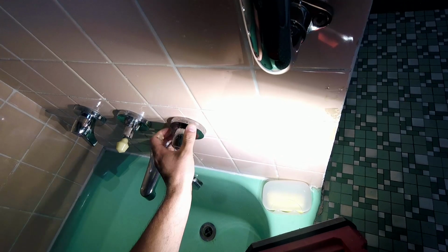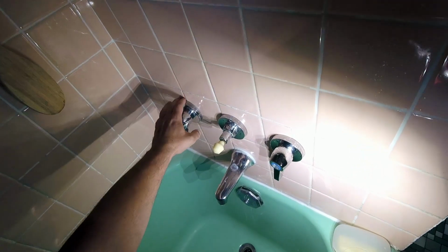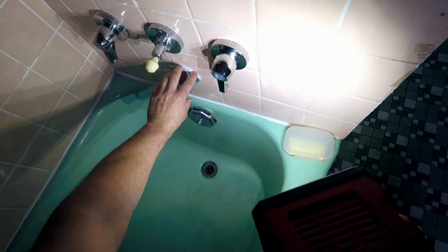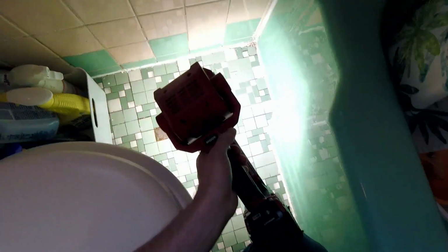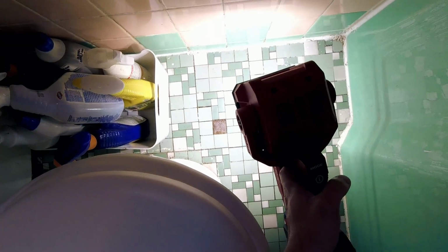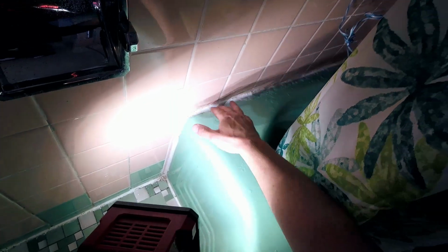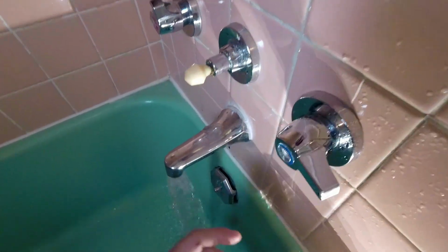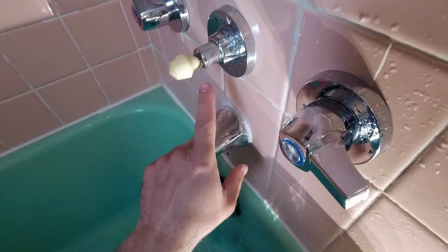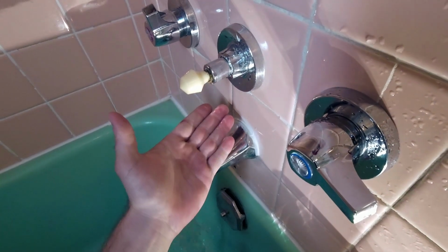Whenever I troubleshoot, I always start with the macro before moving to the micro. So I start by observing the entire fixture and the state of it. Does the bathtub look like it's in bad shape? How about the shower control valve? Then I zoom into the details or the micro. Do the trim plates have gaps behind them? Do the tiles have cracks? Is the silicone sound? These are my first impressions before I even touch the water. You see, I'm setting up a game plan. I need to find the red flags, and once I do, I then proceed to the drain.